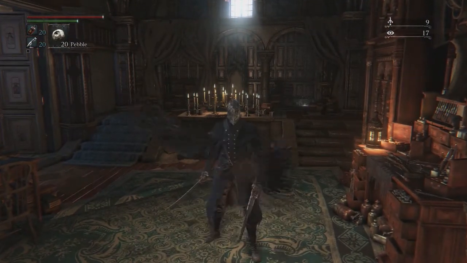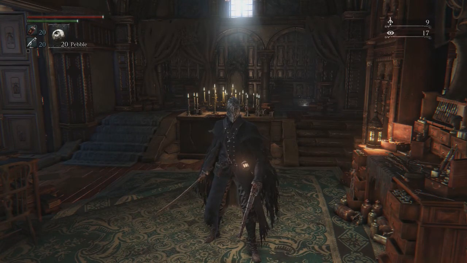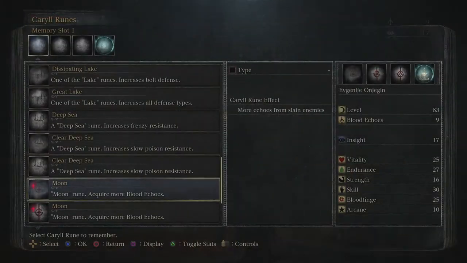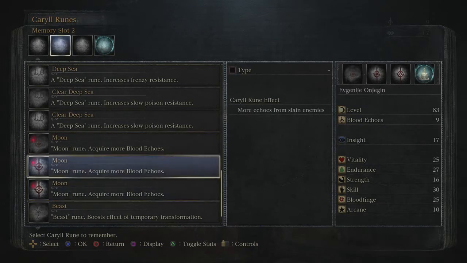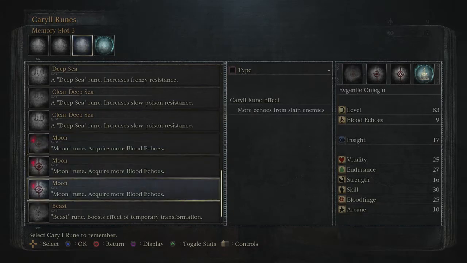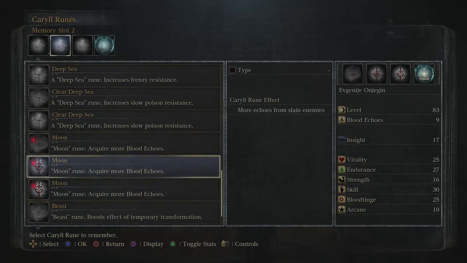So before we start, just to make this farming process as painless as possible, we're going to need a few things. First off, we're going to need runes. You have 3 slots for runes, and there is a rune type called Moon, which increases blood echoes required, and there are a total of 3 to be found in the game. If you have any, make sure you equip them. It's not necessary, it just makes farming obviously much faster. If you don't have them or don't have all 3, then just equip whatever, it's fine.